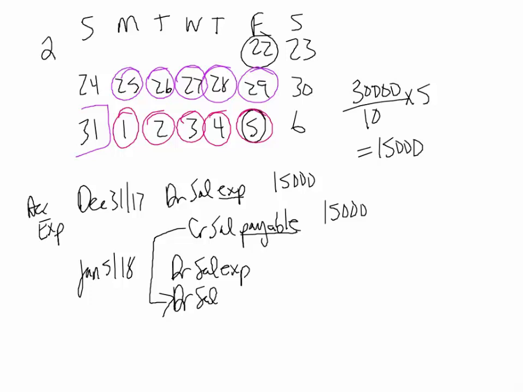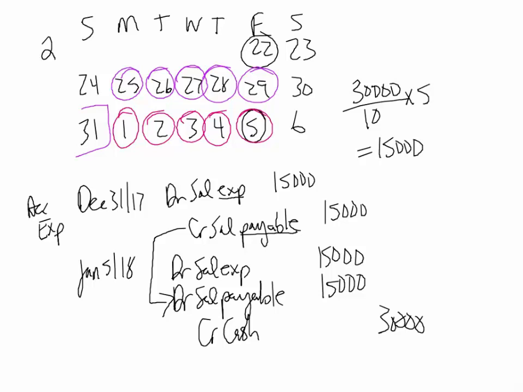And I always tell students, put the salary payable in, put the credit to all the cash in, and then you don't really have to spend any time calculating the salary expense in the subsequent period, because it's telling you $30,000 less whatever the payable is going to be the amount of the expense. So there's no need to calculate the salary expense. All right, any questions about this? Are we good to move on?